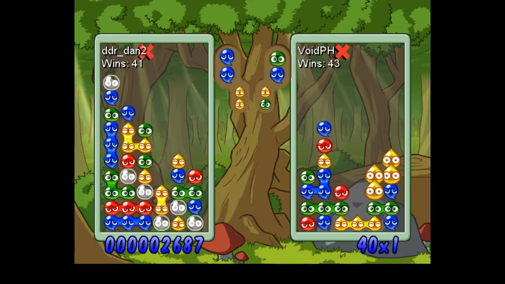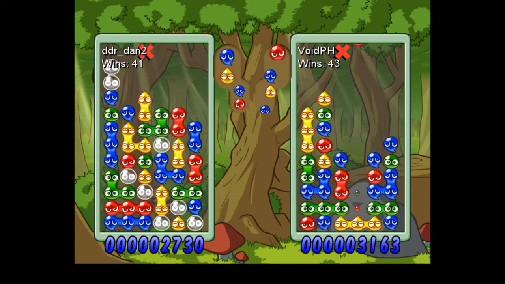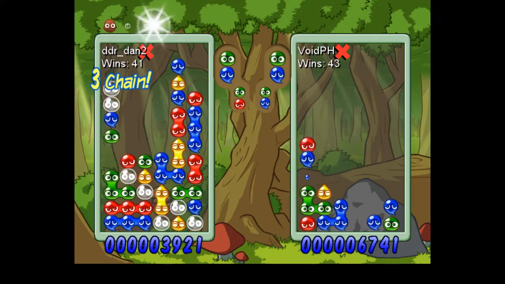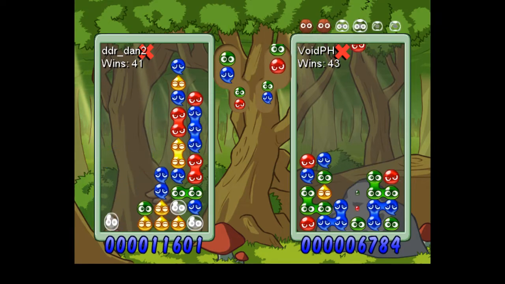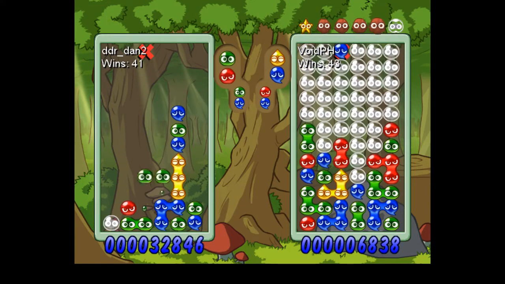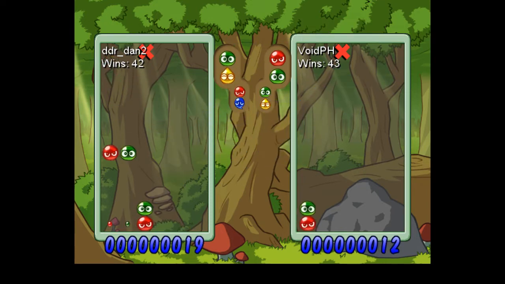Void's looking to attack with a 2 double probably, with the greens. I need a lot of greens to start my main chain. I could be in trouble, but I needed one more green. I'm going to get there. Void's attack didn't quite come fast enough, and then I was able to get to my main chain. Turns out it's a pretty good 9 chain. Now 42 to 43, only 1 point difference here.